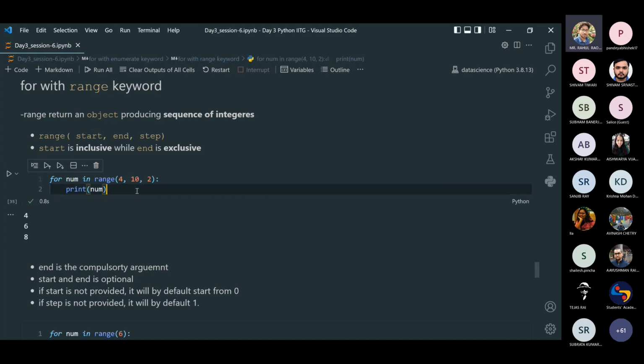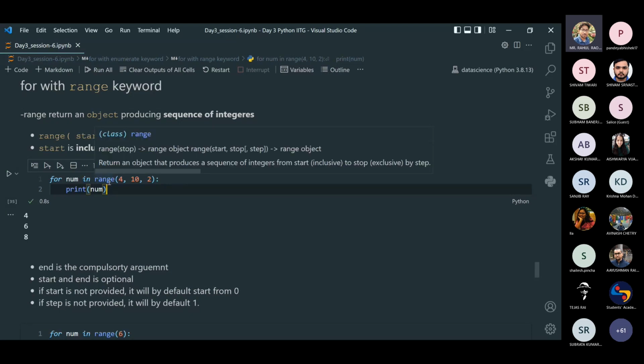If you want to produce an iterable of floats, then you can just Google search it, and we will discuss in the next class how to produce iterables of float objects. Suppose you want a step size of 0.1 between 1 to 10. Using just the range keyword there is a jugaad, or you can manage. So can you tell how to manage?